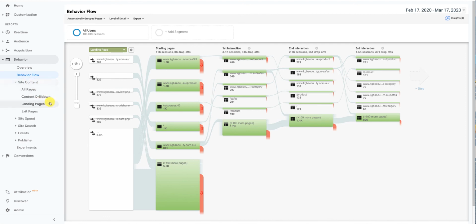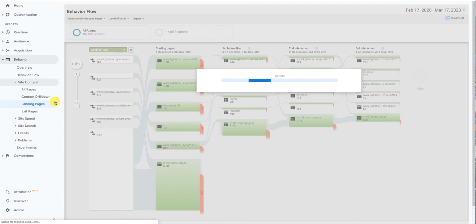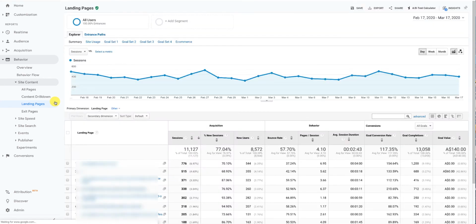Other than that, I would look at, now there is a distinct difference between all pages, that's every page on your website, and landing pages. Landing pages are where they land from SEO and any ads or any emails, you know what I mean? Anything that gets them to your site that shows some kind of behavioral activity. So it can show you in a quick view where in SEO you are getting some really big engagement.